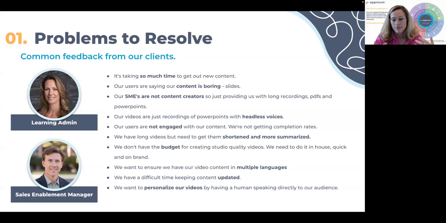Second is the way that people consume content has changed. Social media has changed how we engage with content, what we expect of content. People expect more interactive, more video-based content. And a lot of us don't have professional video studios to build content in. We need a way to create high-quality content quick and easy, and we have to be able to maintain it quickly and easily. I would say those are the top two that come to mind, although there are many other items here. Lisa, what are the problems that you're seeing?